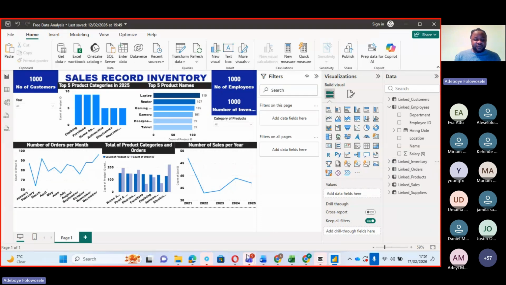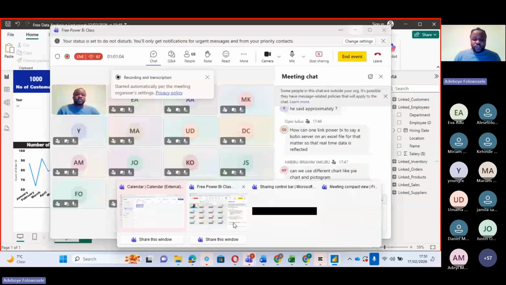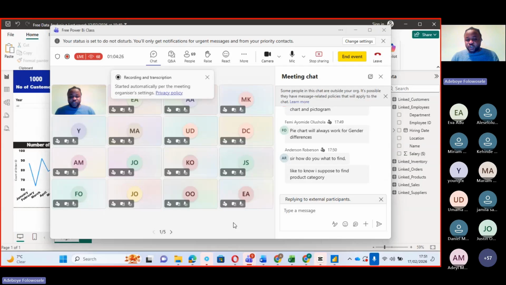Yes, a pie chart will work for gender, but we don't have gender in this data. The only way it will even work is if it is not 50-50. Like if it is 65 for male and maybe 35 for female, then pie charts can work.